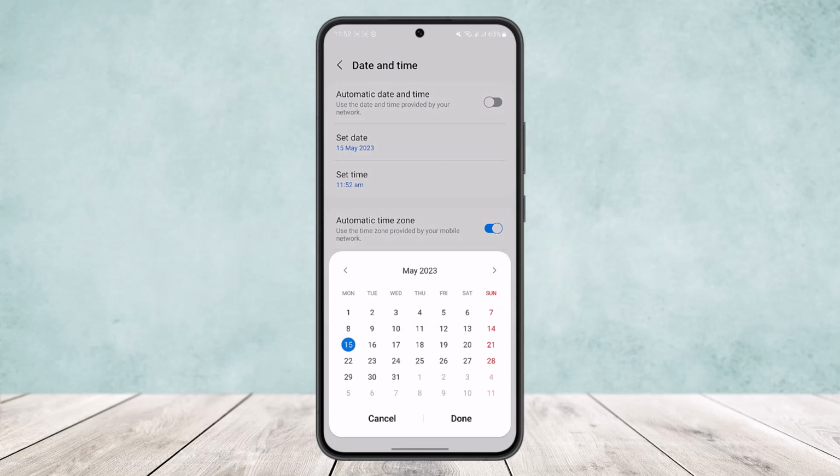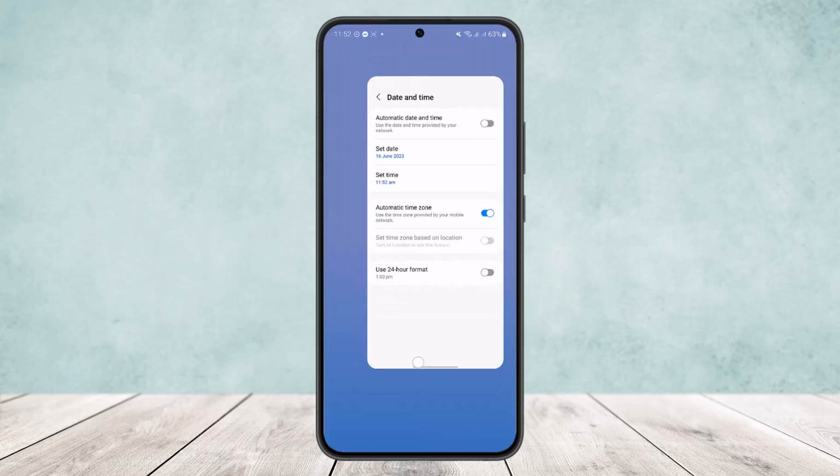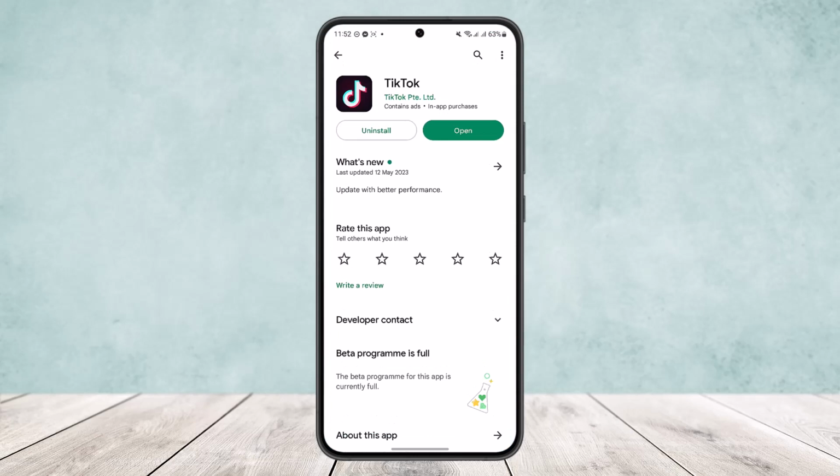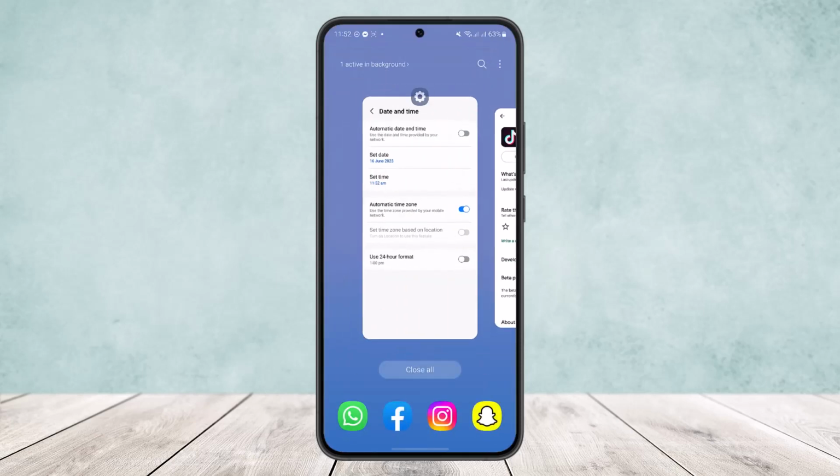Now you can say it's May 15, 2023. Now what I want to do is head over to May, June. I'll just head to June 16, and then 1 month time will be completed. And once you change it, what you want to do is head back to your TikTok, and 30 days time limit will be crossed, and then you can simply head over to your profile and then change your username. So this way you can change TikTok username twice within 30 days.